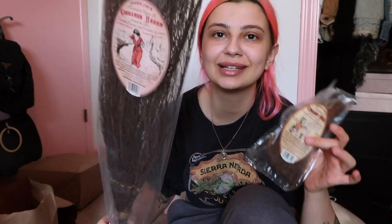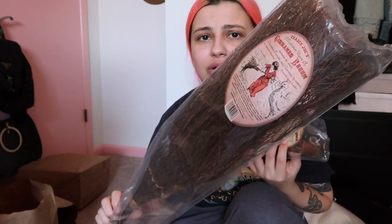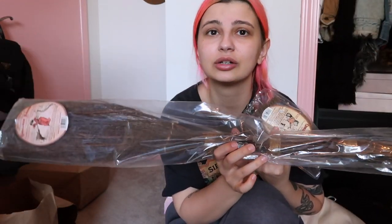I also got this pumpkin body butter — I lotion like a psychopath at least three times a day so I'm really excited for this. Some more of this mineral water that I love because it just has minerals your body needs. I also got two cucumbers — a little bit of cucumber and tomatoes with some lemon, salt, pepper, even a little soy sauce, it's like the easiest little snack. And I got a cinnamon whisk and a big cinnamon broom — it's fall, this literally smells up the whole house, you could even put it in your car. And that's it!